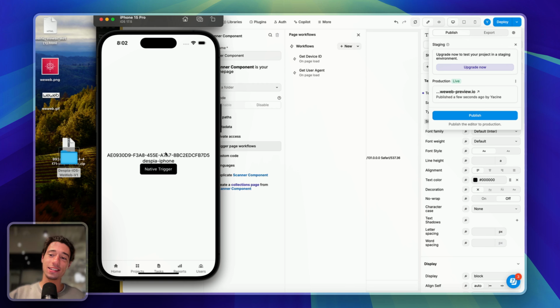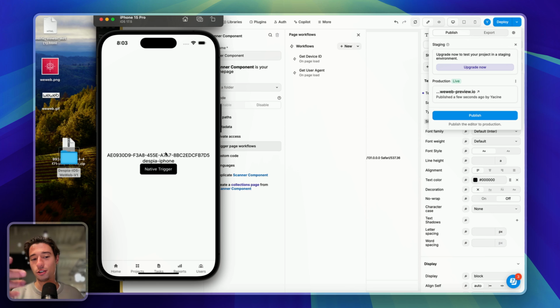So WeWeb can call something that is going to talk to the phone, and the phone is sharing that kind of sensitive data, that device ID, with WeWeb using the JavaScript variable schema that we're using. And then we use the WeWeb workflow to get it into the WeWeb variable.